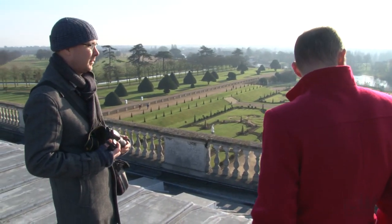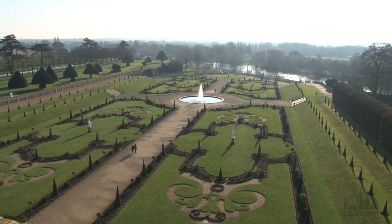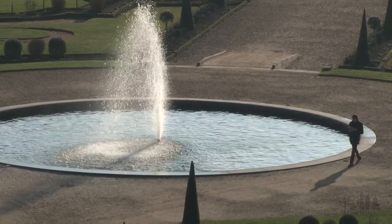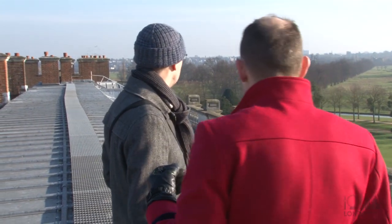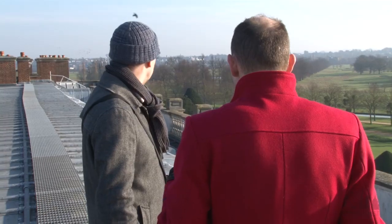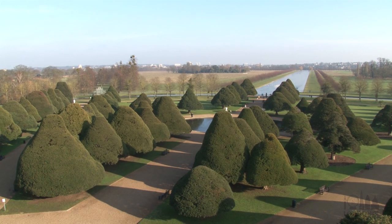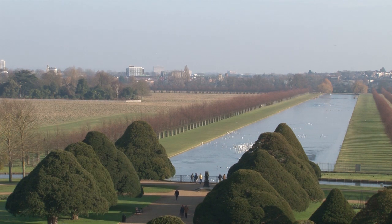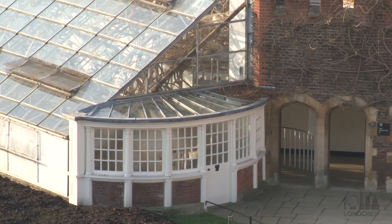I suppose, really, coming up onto the roof, the thing that you immediately realise is it gives you a sense of a proper context for the palace, because you can see looking around you now the likes of Surbiton and obviously Kingston and various other places. But if you imagine at the time when the palace was built, this really would have been rural countryside. Those places would have been small villages, so the palace would have stood out even more. So when you look around you and you see some of the larger buildings, and for instance places like Sandown Racecourse and other places like that, it perhaps doesn't stand out as much, but going back to Tudor period, this would have been seen from miles around.